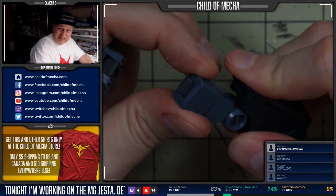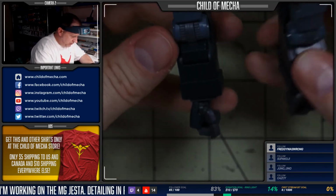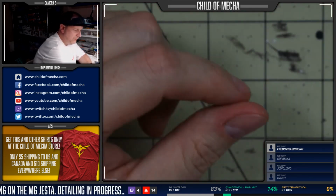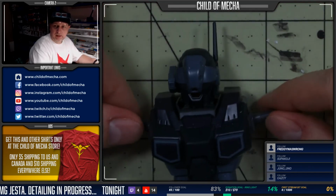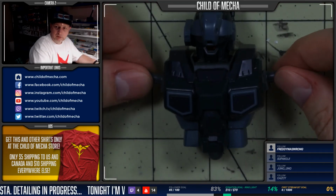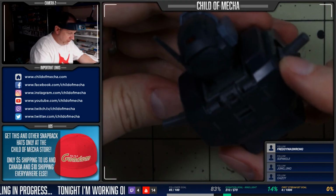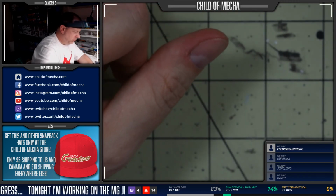Even though you may not see it readily too much, I think these will be fun. These will be fun. And then once those are done, then we got this guy to work on, the upper body. And then we'll move on to the skirts and backpack weapons, all that junk. So fun times.